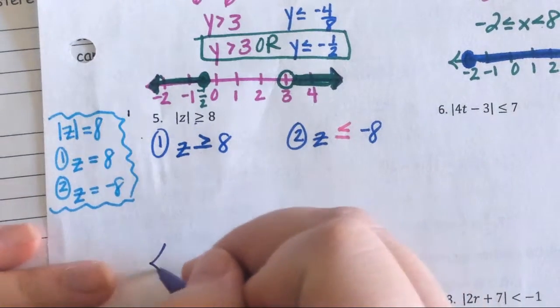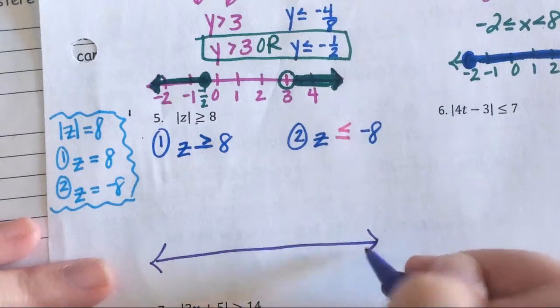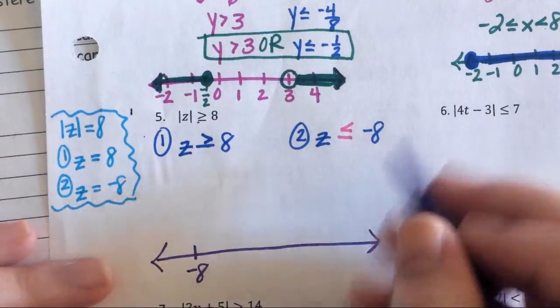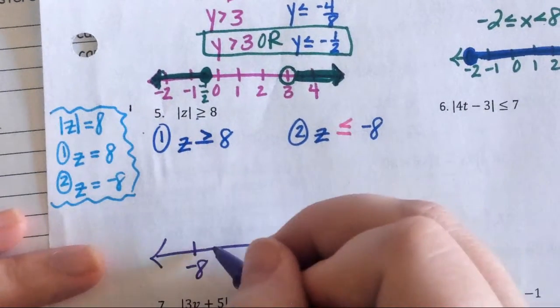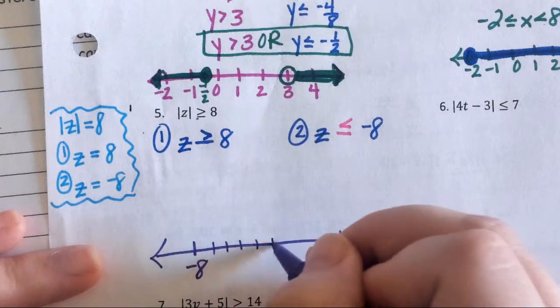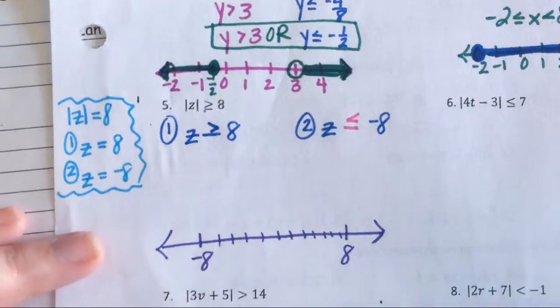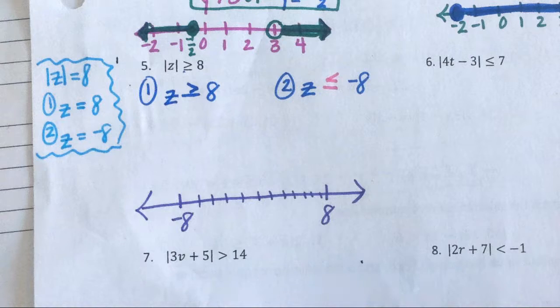I'm going to go straight to that number line now. I know I need to have negative 8 on my number line. I know I need to have positive 8 on my number line. And I'm getting kind of lazy. 5, 4, 3, 2, 1, 2, 3. So I'm just going to put a bunch of dashes in between and we're feeling like it's enough. It's not. If you do a stinky number line like mine, I won't be mad, as long as it's legible.